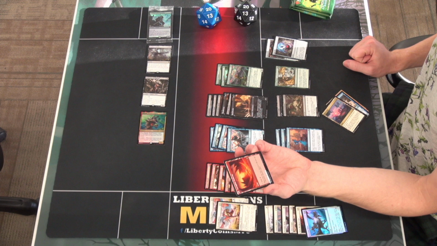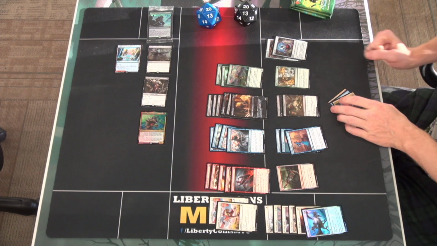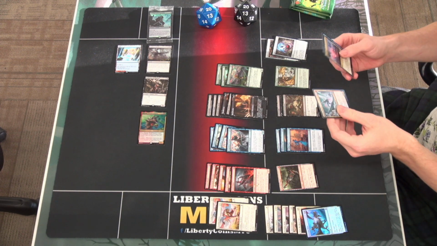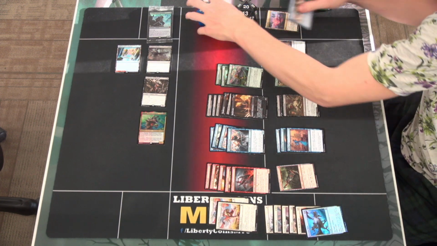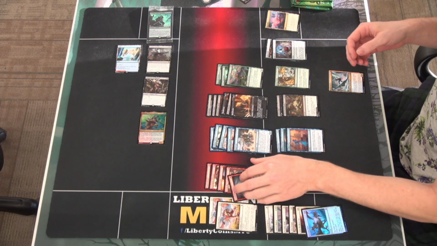Yeah. Alright, so we did get an Izzet flip land here. I'm not sure how useful that's going to be. But we do have a Base Camp, which is interesting. I guess I'll put that over here, move these dice out of the way. Got a Ruin Crab, which I think is a fun card to play.